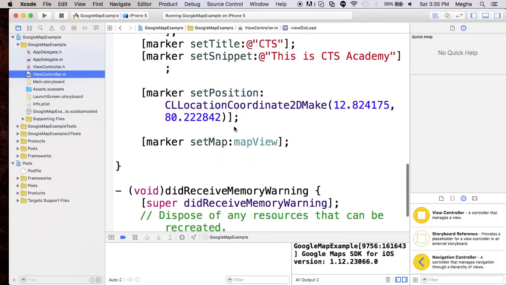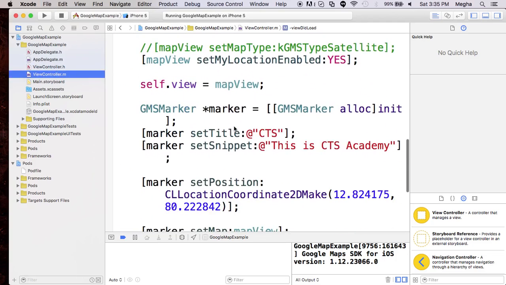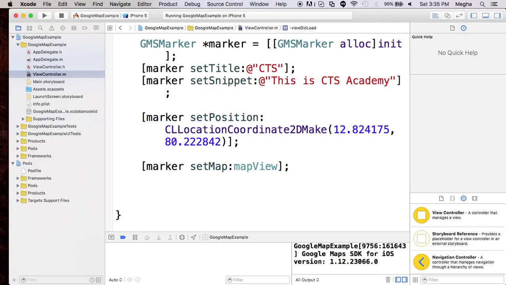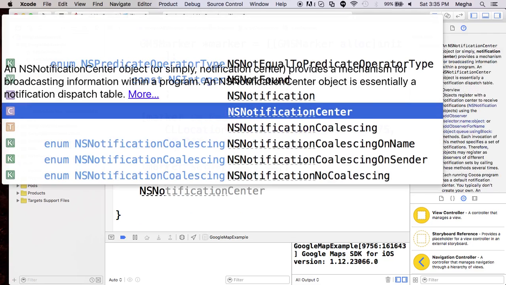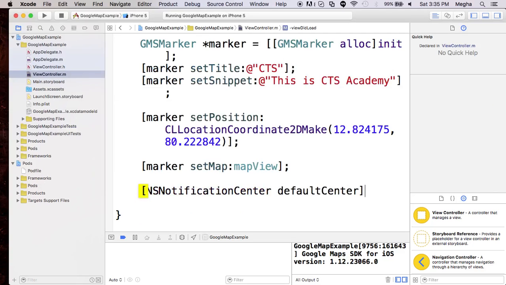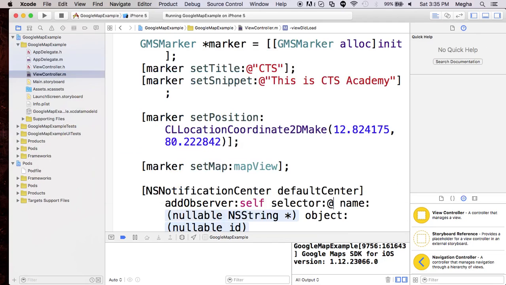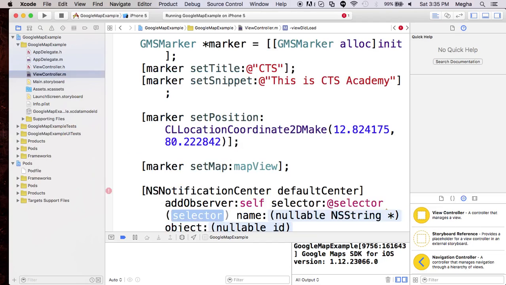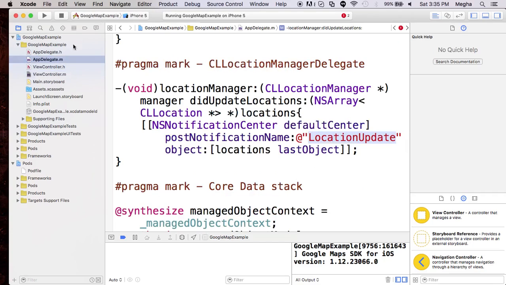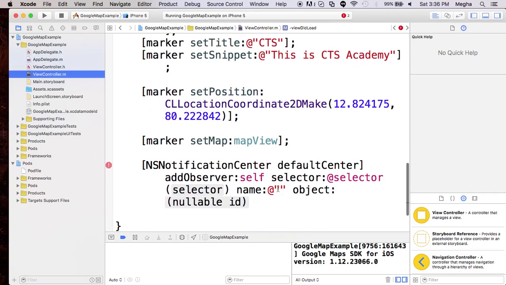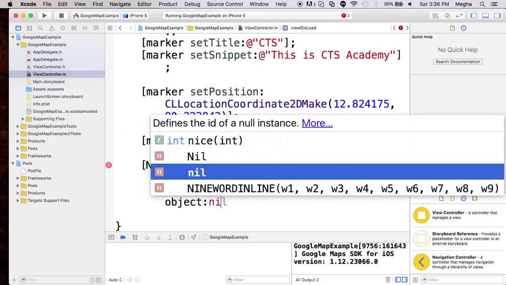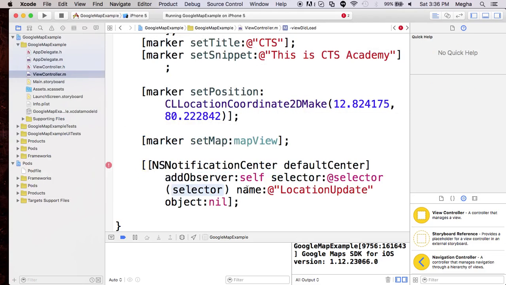Now the view controller is going to pick that particular message. So let me, at this point, capture the default notification center and add the observer. Selector: make sure you give the selector, of course, we have to give the callback function, we'll write it. And the name, exactly the same name you have given here. And the object, nothing is going to be added. I'm going to need a selector now.